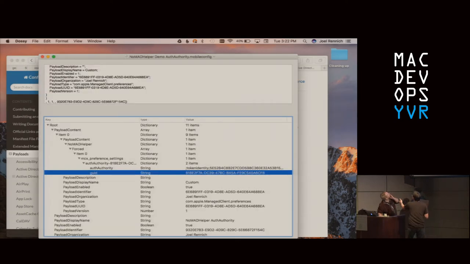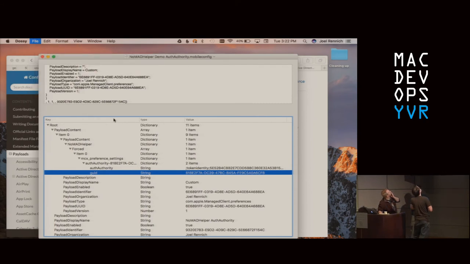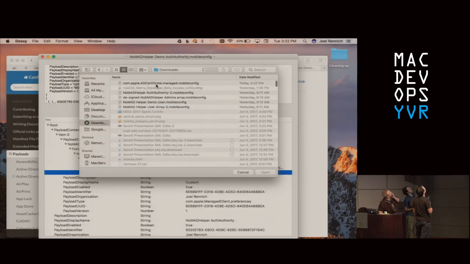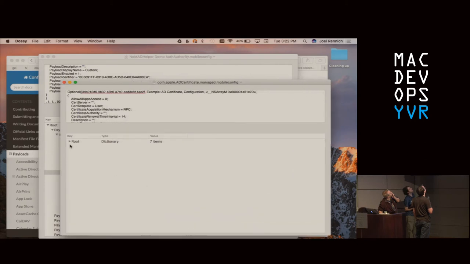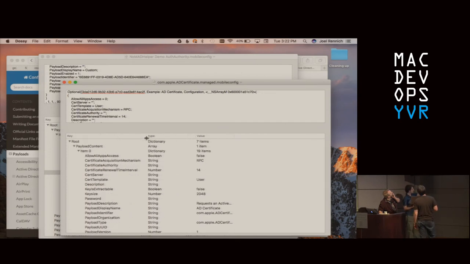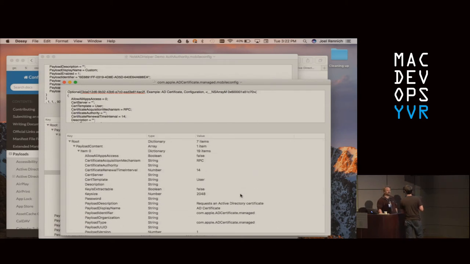I can then go in here. You could hook it into the app and just pull the templates out of here. If I go to downloads, there it is, AD managed certificate. And here is your 7 items. By default, he's done a lot of the work already for all this stuff. If you expand these all out, now I'm really excited. Well, hot damn, this could be cool. This is feature request number 2. Wow, because that's just a pull-down menu of all the ones that he has up there.